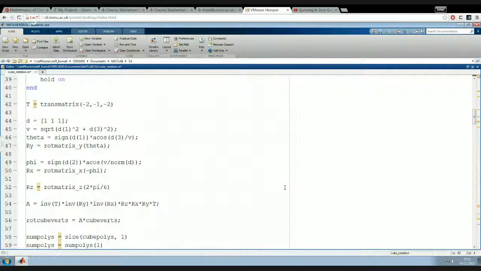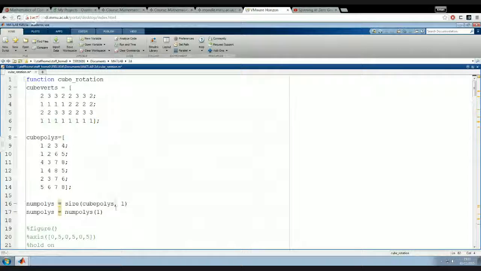So I take my original cube vertices and I rotate them by multiplying by the matrix A. Okay, sorry guys, just stop. Thank you. So this gives me a new set of vertices, rot cube verts. By multiplying by that matrix A, I'm changing these nice vertex coordinates at the very top of the screen. They'll change to some new values. Should probably take a look. Which is where they go to when you rotate the cube around that axis from its bottom corner to the opposite corner by 2 pi over 6.